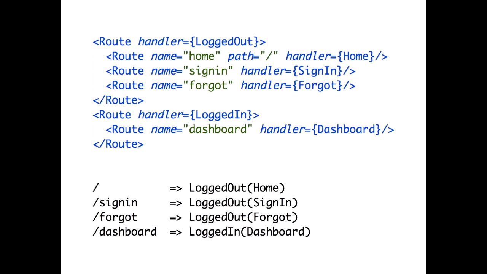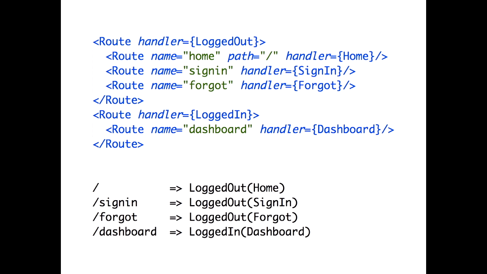So what does that look like when you're modeling things in React Router? So up at the top, we've got some JSX, right? And basically what we say is we've got a route. And a route is, you can think of a route as like an entry point into your application, right? There is a URL that corresponds with that route. And when the user hits that URL, we will render your handler, which is a React component class. Okay? Well, we actually won't render it. We'll just figure out the hierarchy of components that need to be rendered, and then we'll call a callback, and you render it. That's important, right?